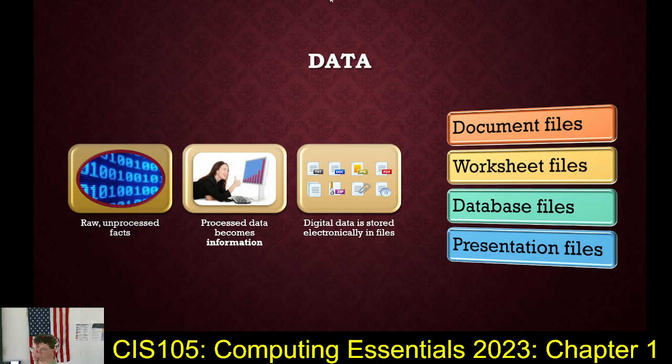Now, when you process that data and you understand it, it becomes information. I used to give the analogy of, I get data all day long. I probably don't care about 99% of it, and it remains data. The 1% that I care about becomes information that I can use in my life. That's why I'm hoping here I give you more information and not a lot of data.